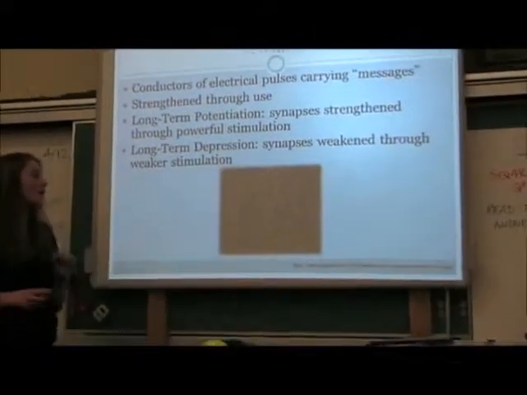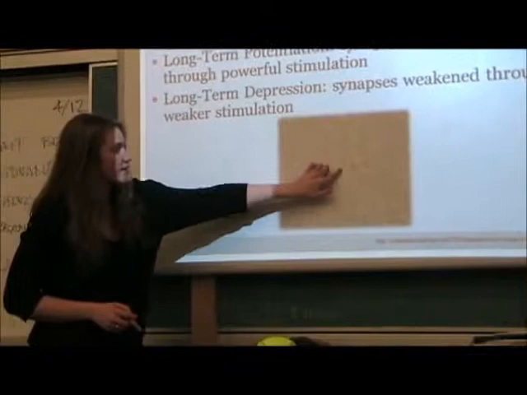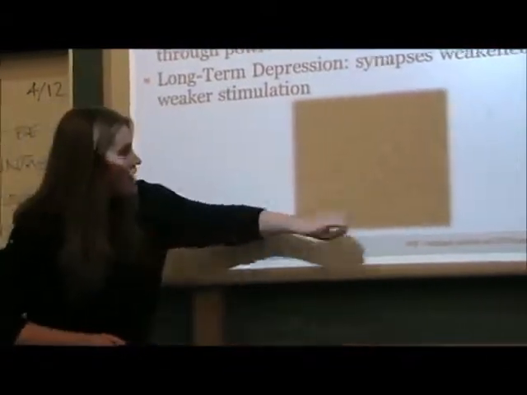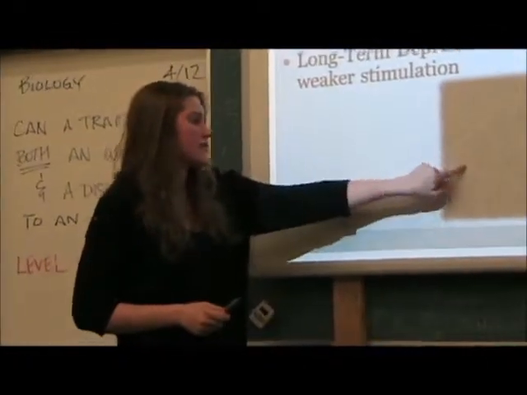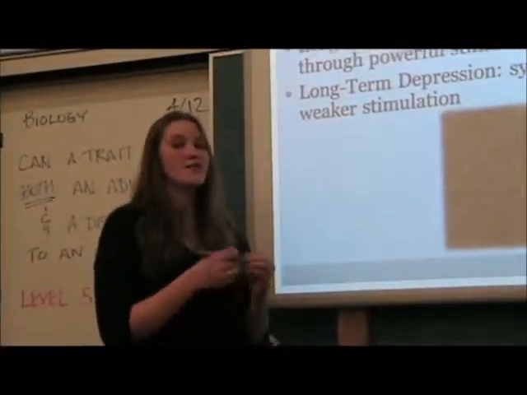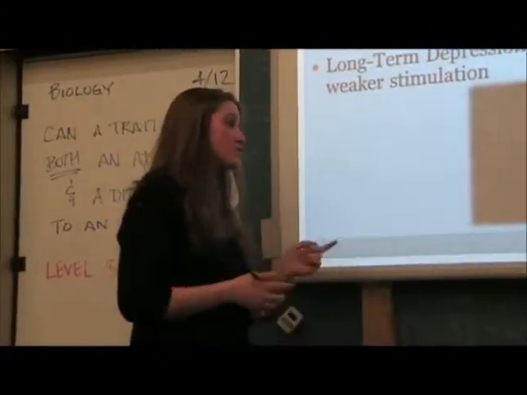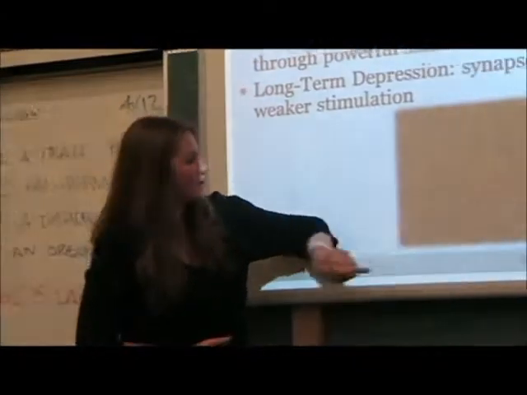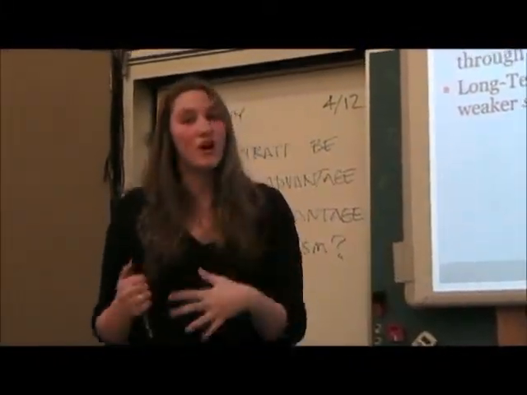A picture of neurons and synapses. Here's a neuron, here's a neuron. I don't know if you can see very well, but they're all connected with these little lines. Some are stronger, some are brighter than others, because those are actually the stronger ones connecting the neurons. So those are the ones that will actually be holding stronger memories.